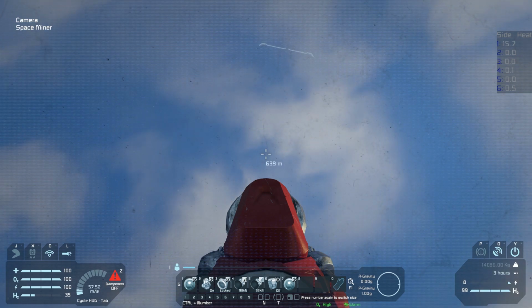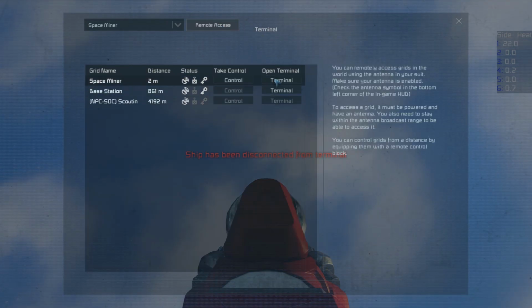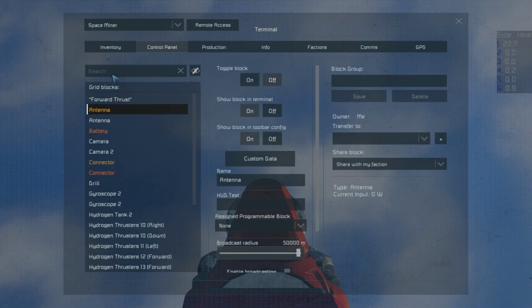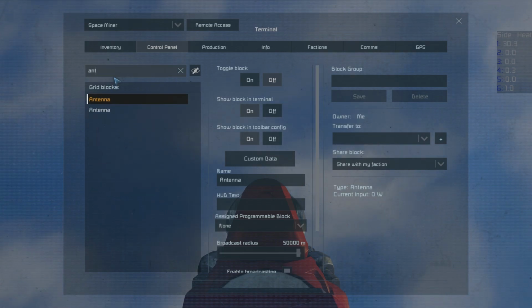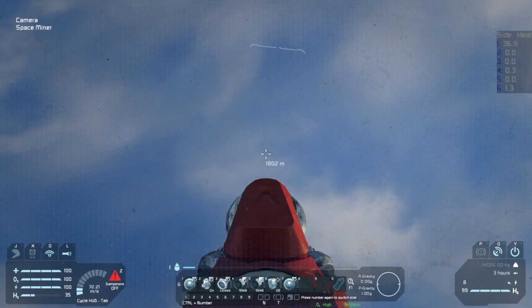All right. It takes a little while to get to space, but antenna ranges. Space Miner. Antenna range maximum, please. Thank you. Both of them are at maximum, but that one's turned off. That's fine. I will deal with that one later.